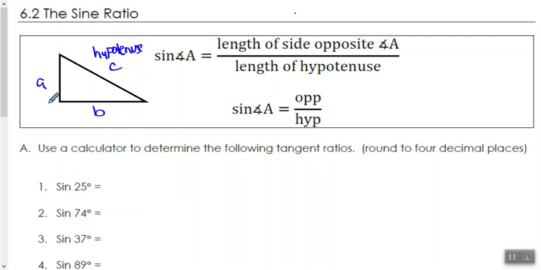Now, this would be angle C, this would be angle A across from side A, and angle B across from side B. Now, instead of just labeling this leg and leg, we are going to label these according to an angle. So let's take a look at angle A here. If I take a look at angle A, the side opposite angle A is side A. So this is the opposite side. So this leg is opposite.